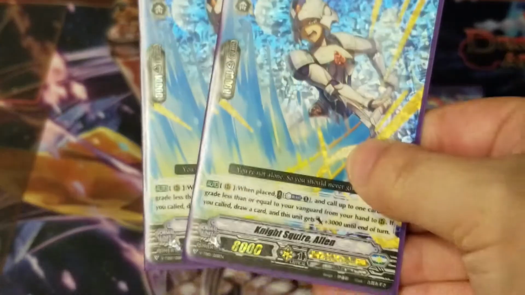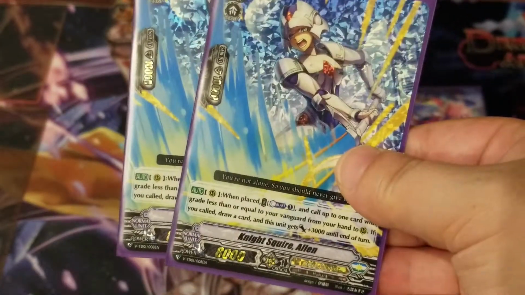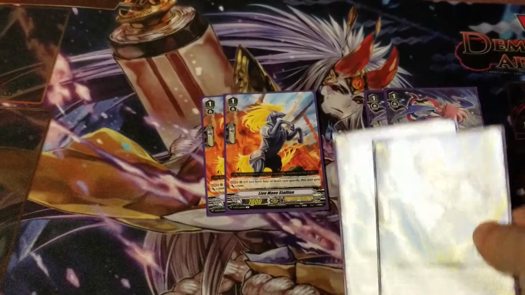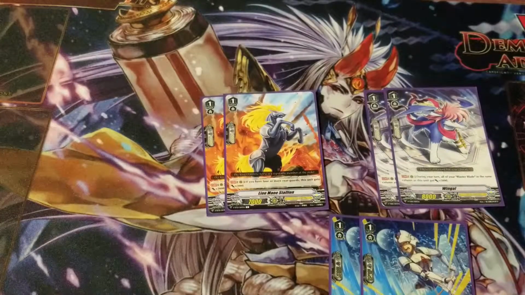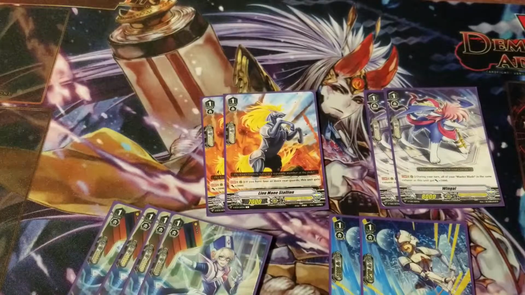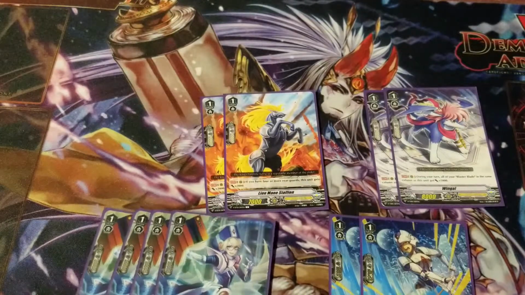We run 2 Knight Squire Allen. When he's placed, as you know, you counter blast 1, call up 1 card with a grade less than or equal to your Vanguard from your hand, draw a card, and get +3 to turn. I only run 2 because now that Marin exists, Marin is like Allen but better. Marin can happen once a turn, yes, but Marin just has to be there. Allen only happens the turn you play him. Marin can happen as long as you just pay the cost every time you place a unit in front of him. So yeah, it's literally the same thing, just better. So, Marin, the cool dude. Marin is awesome. Like I said, I prefer Marin over Allen.